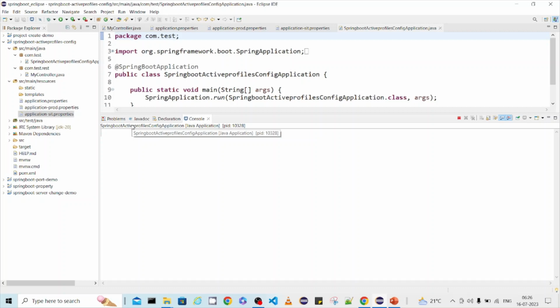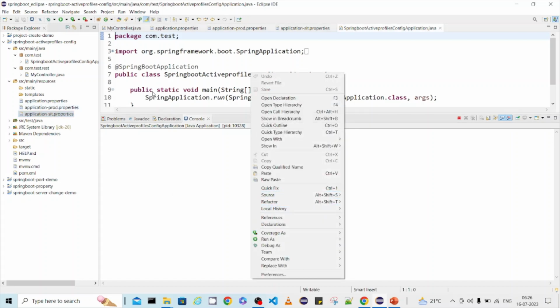environments or Spring profiles at a time, it will first use the application properties, and then whichever profile is activated, in the sequence it will follow. Say for instance I want to activate both prod and SIT, but generally we should not do this in real time, just for our academic purpose we are trying to activate this.